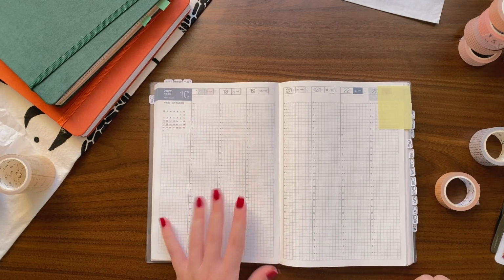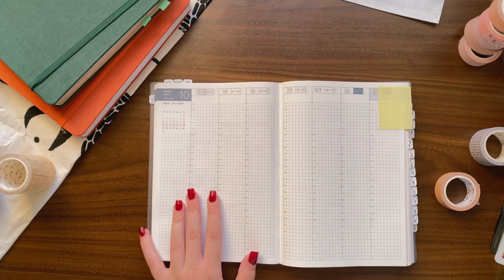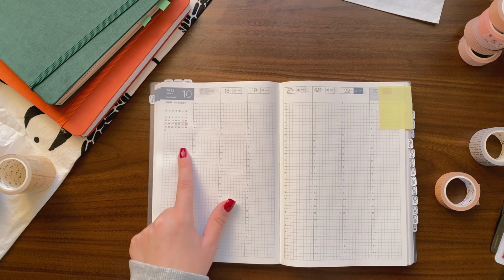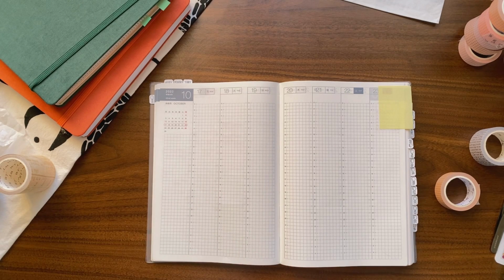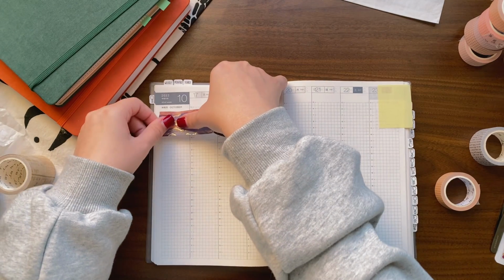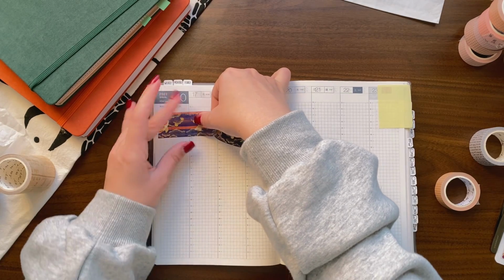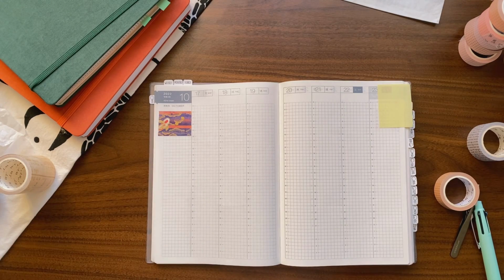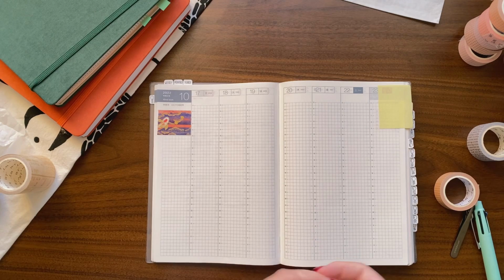Another thing you can do with washi tape is cover up stuff you don't want to see. So in the Hobonichi Cousin, I really don't care for these weekly calendars when I see them in the weekly section. I would much prefer that looked like something else or just wasn't there at all. So you can really easily take some washi tape and just size it right for the section. So that looks about right to cover up the section. Looks about right. Tear it off. And then you have a cute little design there where formerly it was something that you didn't feel like you needed in your planner.